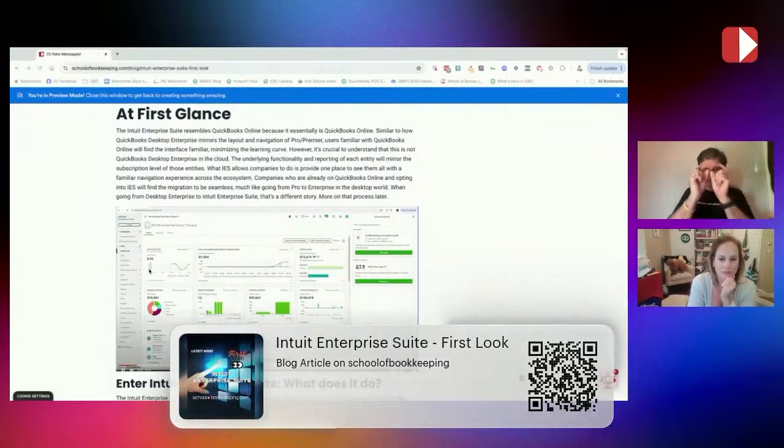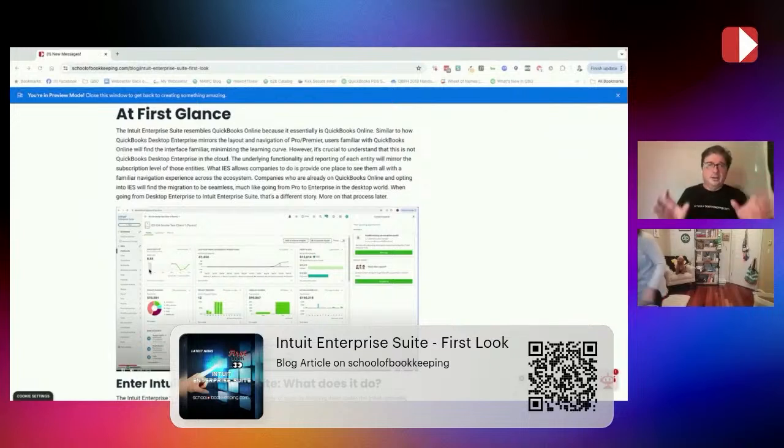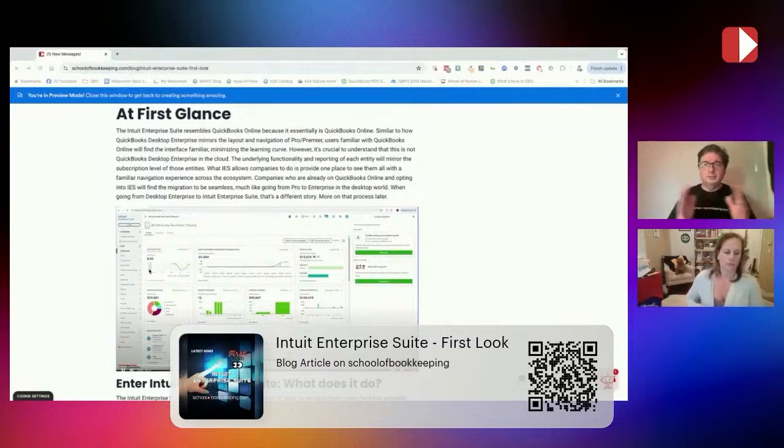Now, what it's not familiar for is somebody who's coming from QuickBooks Desktop Enterprise and going into Intuit Enterprise Suite. That middle word, enterprise, when they're on the desktop as opposed to online, is not an equal one-to-one relationship. There's all sorts of debate when it involves that term.